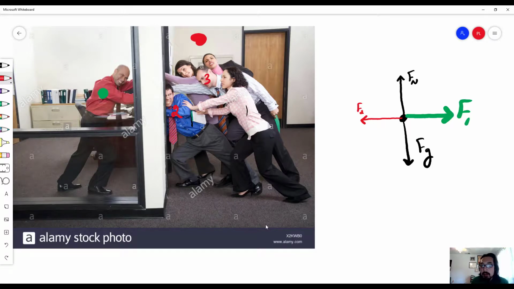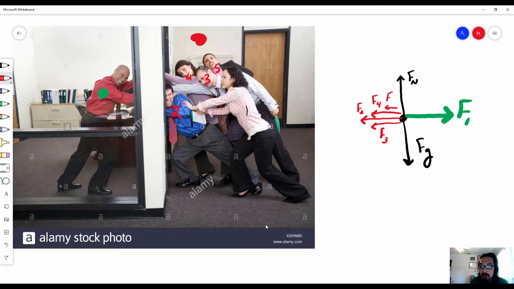We see this guy, we'll call him number 3. F of 3 is also pushing to the left, but he's only using one hand, so I'm not going to draw that as big. And it looks like this lady here is also pushing while posing at the same time. Photo op. We have F of 4, and I'm assuming that this lady, we can't really see her arm, but I'm assuming that she's also pushing on the door, either that or she's in a really uncomfortable position. And we have F of 5.